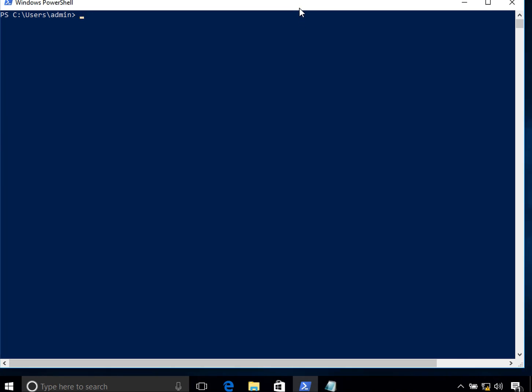Let me clear the screen. Now let me first type the command Get-Content abc.txt, and then I'm saying -Delimiter, and then I am typing e. So every time it encounters an e, so after the first line, hello, whenever it sees an e, it moves to the next line. So it says h, e, and then hello, power, so it sees an e, and then it moves to the next line. This is how you can split using the Get-Content command. You have to use this delimiter option.